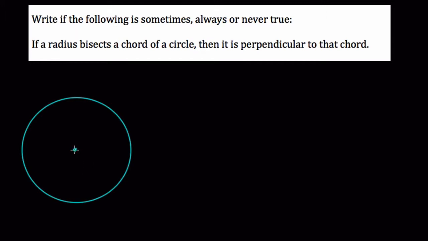So they're saying, right here's the center, let's say, they're saying you have a radius. Okay, so I would draw a radius, so this is our radius, and we'll call that radius R. And we're told that it bisects a chord of a circle. A chord could be a diameter, but a chord is essentially a line that goes from one point on the locus to another point. The locus is the collection of points that forms the circle. So I'll draw the diameter so that it looks perpendicular to think about what's happening here. So there's my chord, we'll call our chord C.